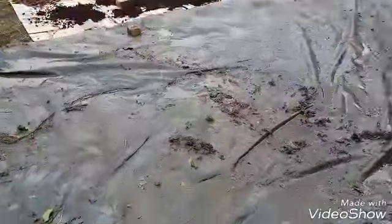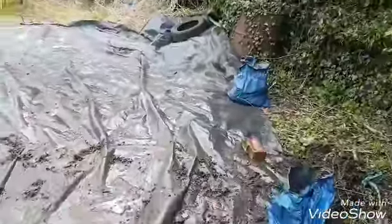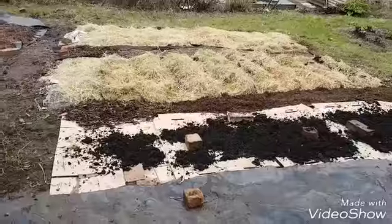Right then guys, that's me finished on 78 for today. I've got quite a bit done. Well, it doesn't look like much, but for me it's quite a bit. I'll just show you. Right, so I've removed the polythene. Now I've made more space, so it's quite covered now here for now, so it seems to be suppressing. Put some more cardboard down, ready to make the next bed along here.